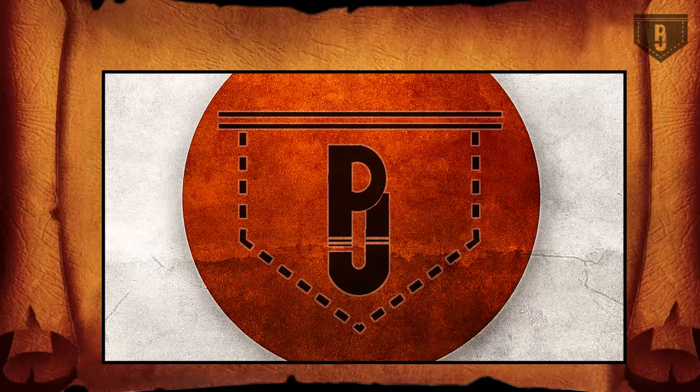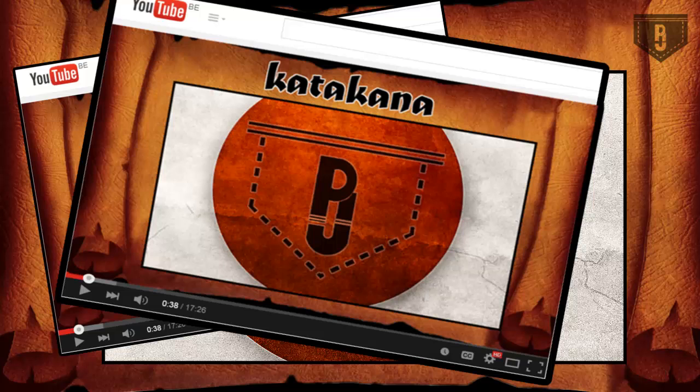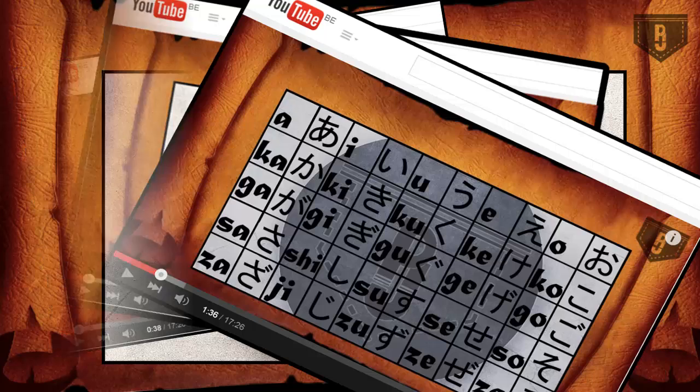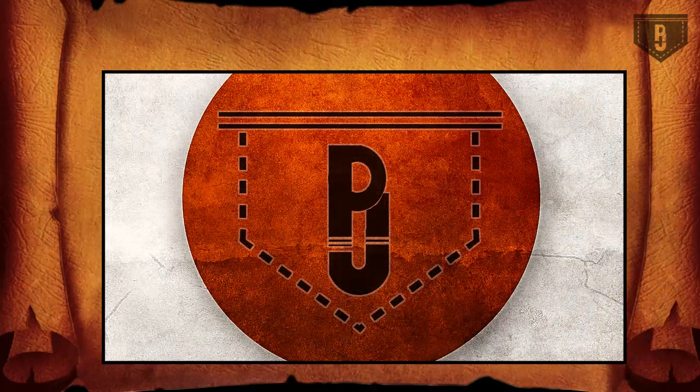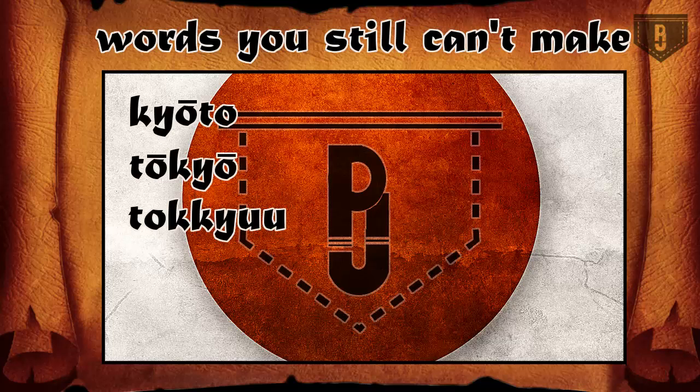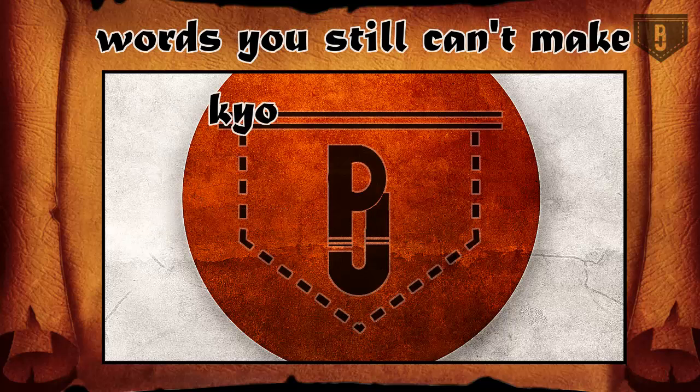So by now you already know the Hiragana symbols, the Katakana symbols, and also how to pronounce them, most likely. So a, i, u, e, o, ka, ki, ku, ke, ko, ga, gi, gu, ge, go, etc. But you may actually know a couple of Japanese words that are very frequently used. I mean, they're basic vocabulary, but they actually have some sounds that you don't know how to make yet, such as words like Kyoto and Tokyo, these kinds of words. I'm going to explain how to melt two symbols together and create kyo, myu, mya. It's really easy actually, but it does require a little bit of getting used to.